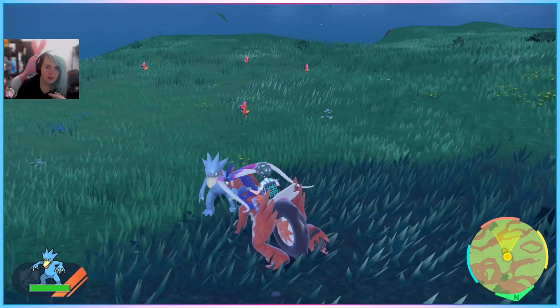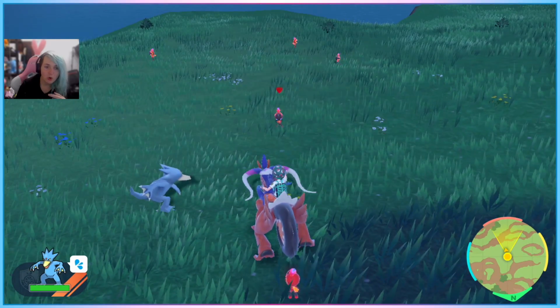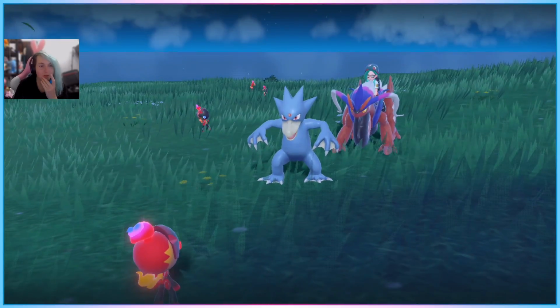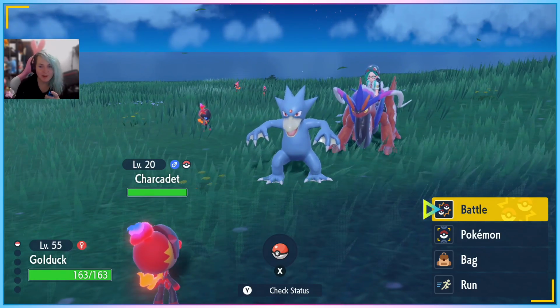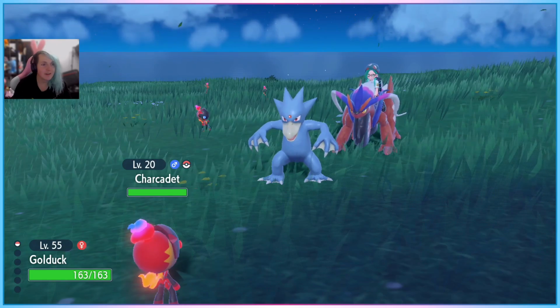Oh! Have you got blue eyes? Is it you? Are you the shiny? Oh! Golduck won't attack that one in front of me. Oh shit! That took like 3 minutes. That blue one in the background is a shiny. I didn't expect this to work so well.